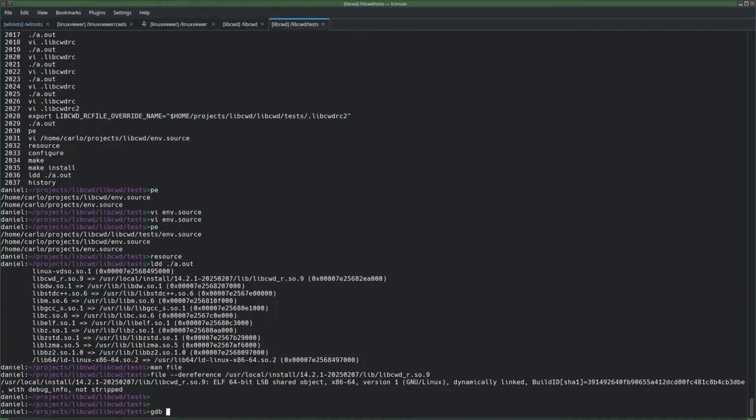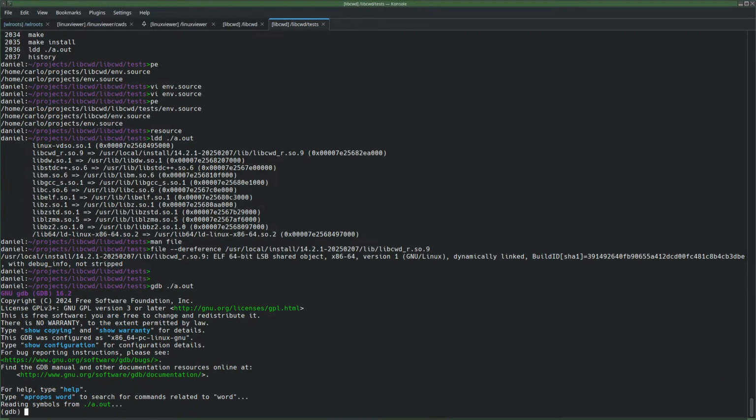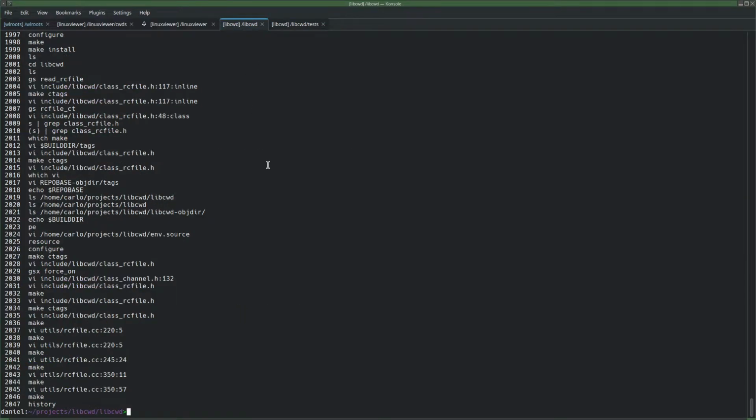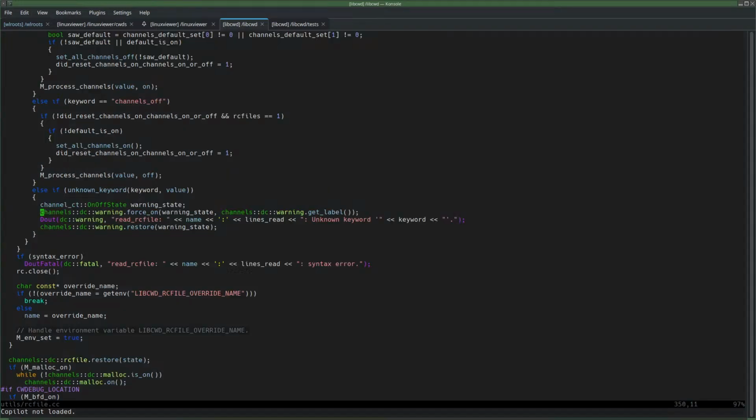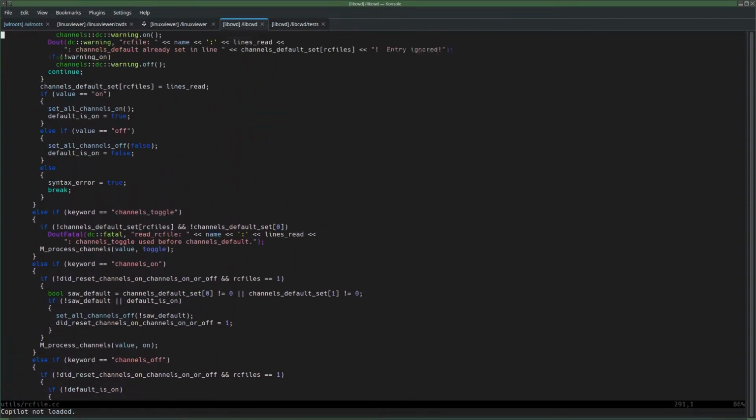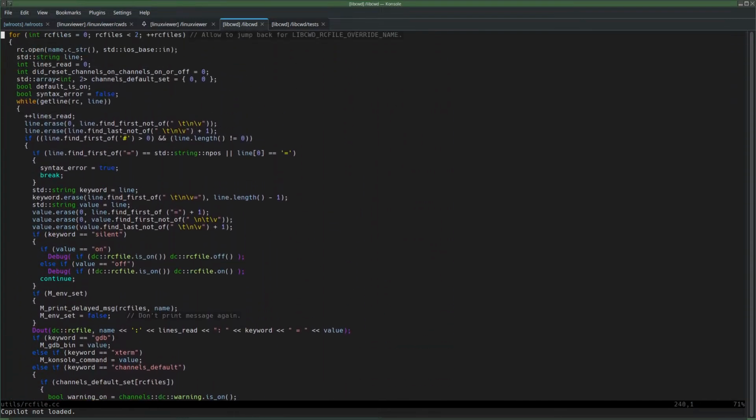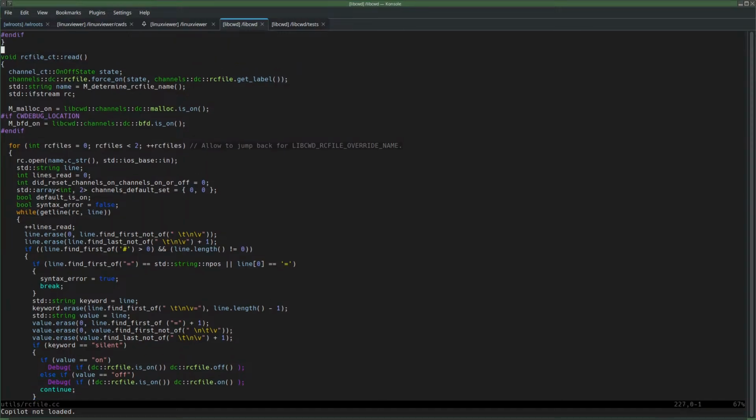Okay, so then I can do gdb a.out. And then we set a breakpoint in what we were working on. To here.